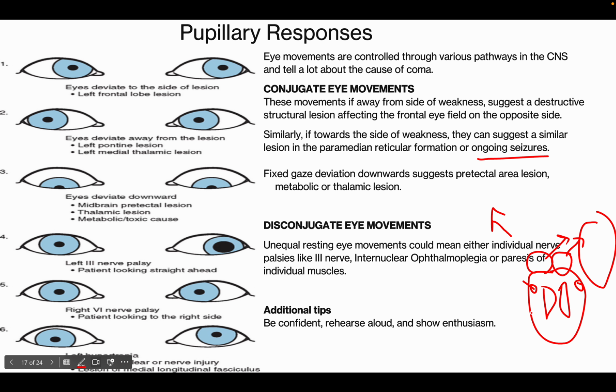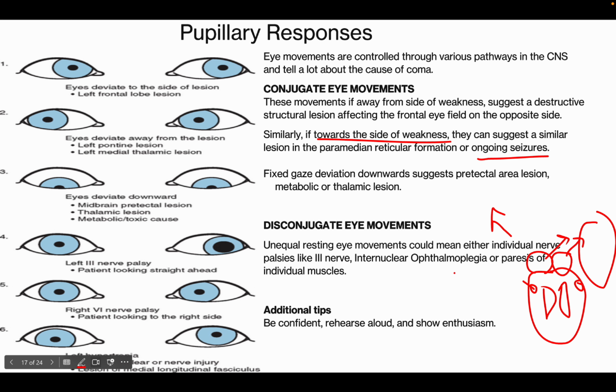So the left hemispheric portion of the brain, when it is seizing, will cause movements which are all opposite to that side, that is the right side of the body. And because it's stimulating the frontal eye field, it will naturally cause movement of the eyes also to this direction, which is the side where the seizure is ongoing. So that is one differential. Ongoing seizures will cause movement of the eyes towards the side of the weakness. And why am I saying weakness even in case of seizures? Because after seizures, as you might know, there is something known as Todd's paralysis that might occur. But otherwise, there is another reason why this might happen.